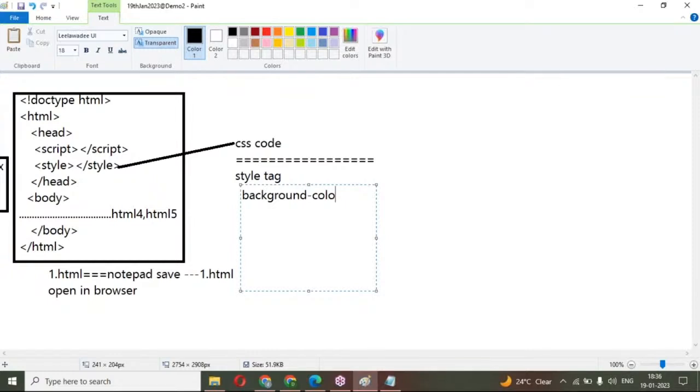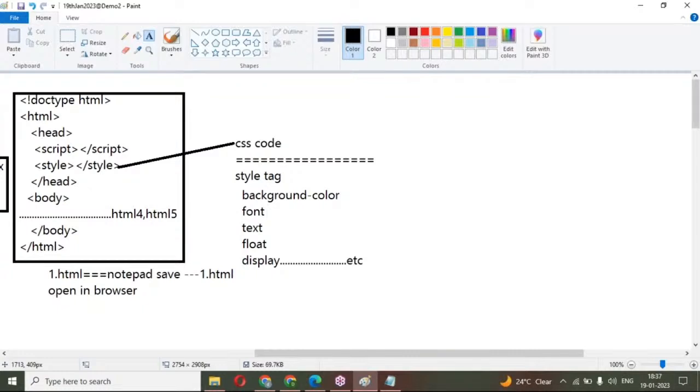Under this CSS we are going to learn how to write background colors, borders, text alignment, font related styles, text related styles. Here text-align, text-decoration, text-transform, and the float related property. Float is used for left and right alignment, and the display property we will use. Here the display flex property, how to use it. Like that we are going to use some CSS code, and that CSS code we are going to learn.